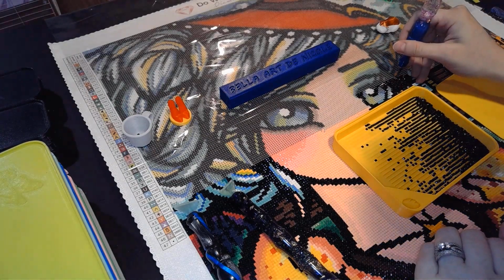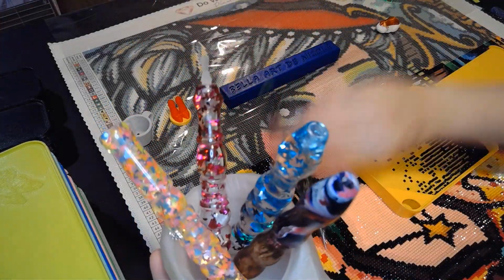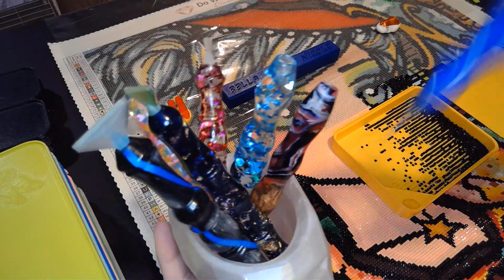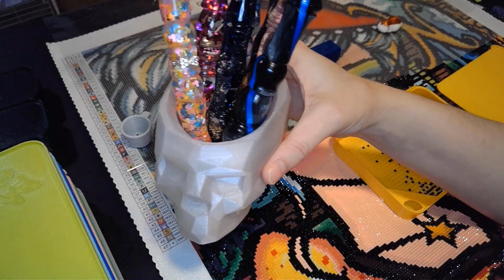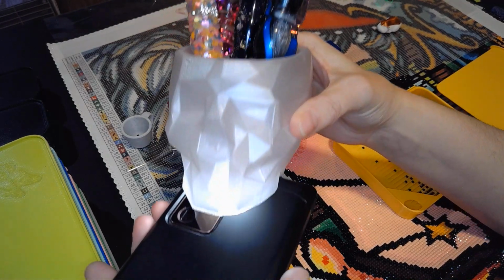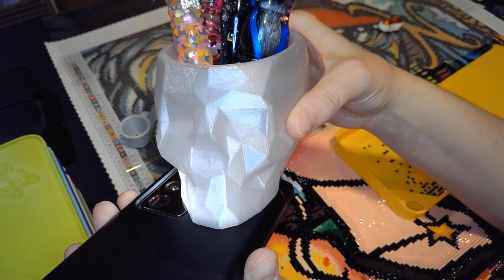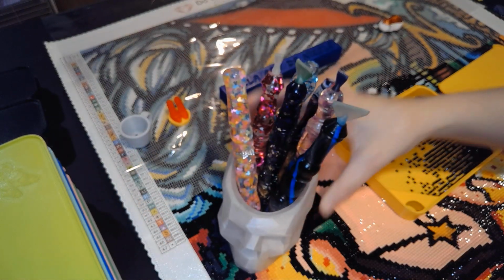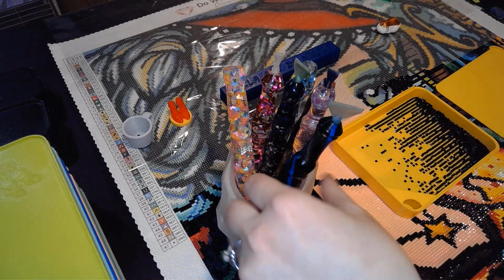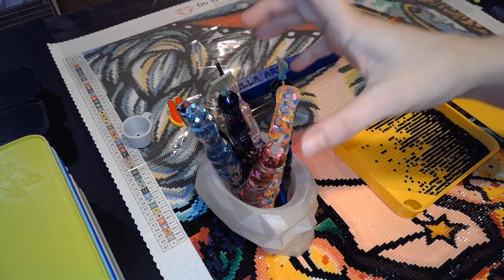And then we also have a skull pen holder. Let me show them the crystal skull. There we go. That is a pen holder, so it will hold a whole bunch of these pens. There's still room. Let me see if it'll show with the light. There are teeth, so you can kind of see it has internal features. It has the teeth and the nose bone and the eye sockets on the inside, but you have to have a light kind of behind it. I guess you could put a tea light in this and have it as a tea light holder too. No flames though, I don't want to melt it. That's going to be coming out soon too.